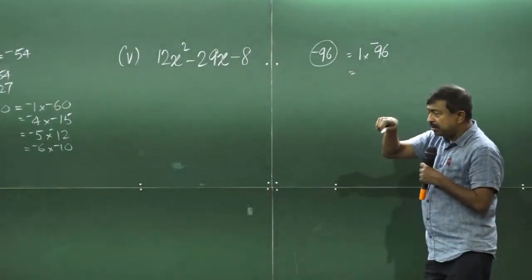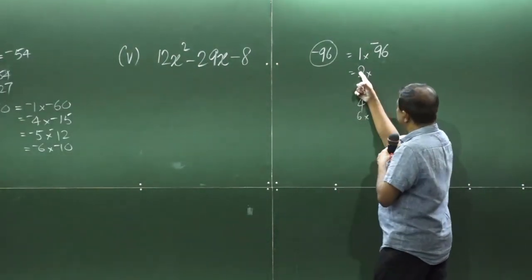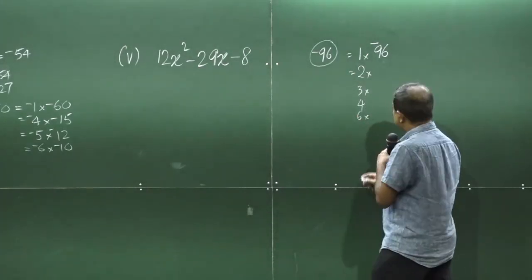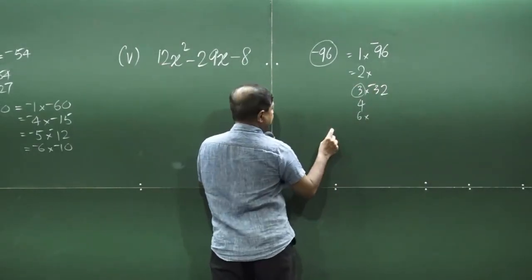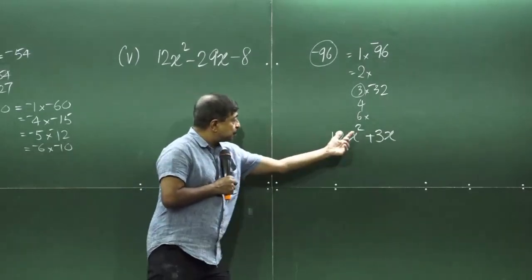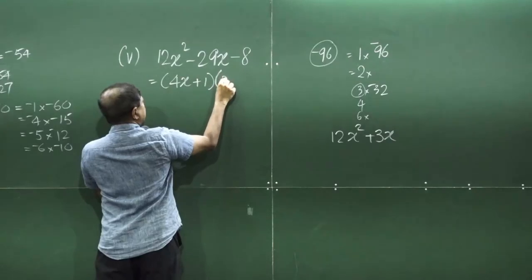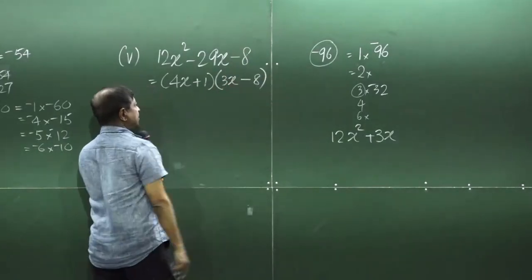Here you can skip some of them. Look, you can write 2 times, 3 times, 4 times, 6 times. 2 times 48, both are even. 2 even numbers don't give you an odd number. So this is the only thing you should try: 3 times 32. So take 3, assuming that 3 is sitting adjacent to this. So when you pull out 3x, you get 4x plus 1. To get 12x squared, you need 3x. To get minus 8, you get minus 8 here, because 1 times minus 8 is minus 8.